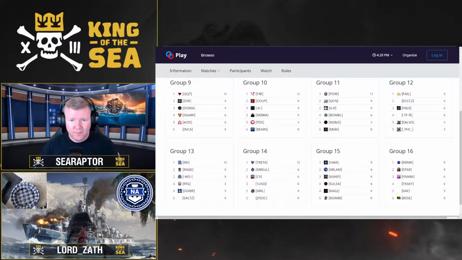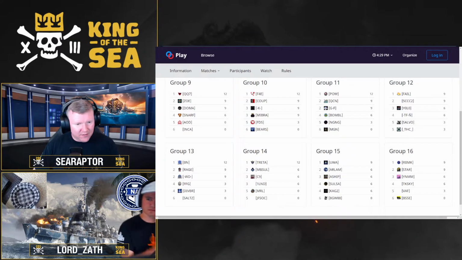QQ7 almost guaranteed. Over in Group 10, we have Kraken and F4E both finishing at 4 and 1. They'll be moving on to day 3, followed by Mibra and KAG2. There'll be a tiebreaker determination between those 2 teams. Let's see, did they play each other?